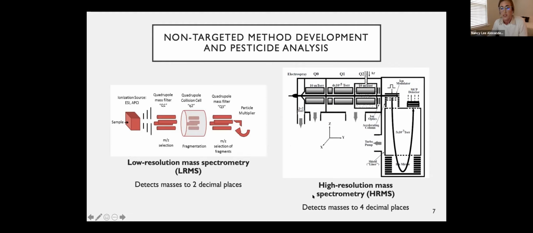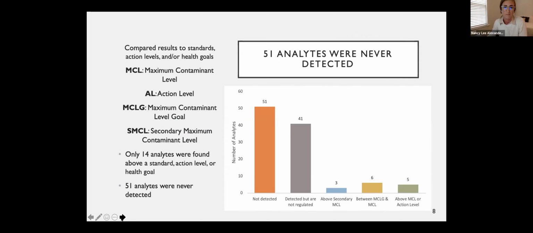So we actually chose to use high resolution mass spectrometry or HRMS to develop a non-targeted analytical method. And really what this does is it lets us collect information on unknown features that may be in our sample, so things that we might not even know we need to look for. As you can imagine, the data sets for these types of analyses are quite large and we're still going through them. So we're not ready to report those results back at this time.